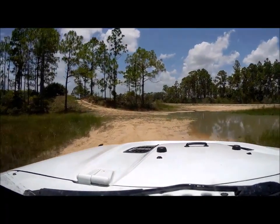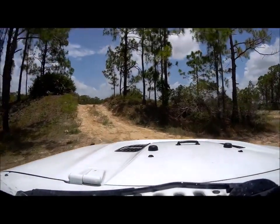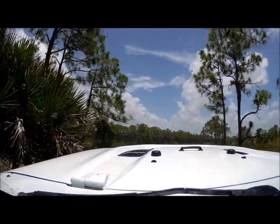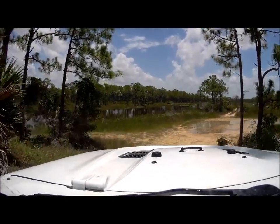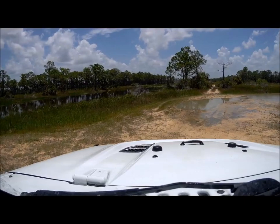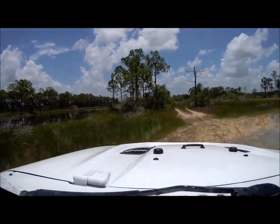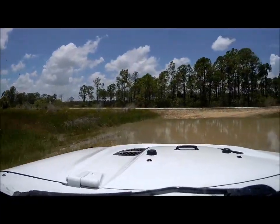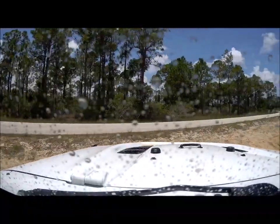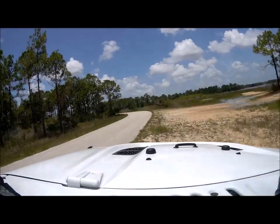Traction control is on. Whenever the traction control is on, you can feel it cutting in too early. And I always forget when I start playing around to turn it off. I think the more experienced people will probably want it off, so you can actually feel what your vehicle is doing. All right, playtime's over.